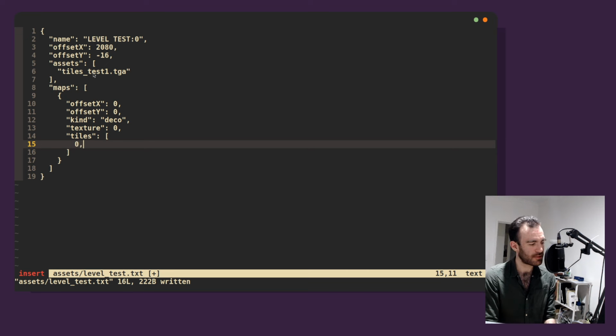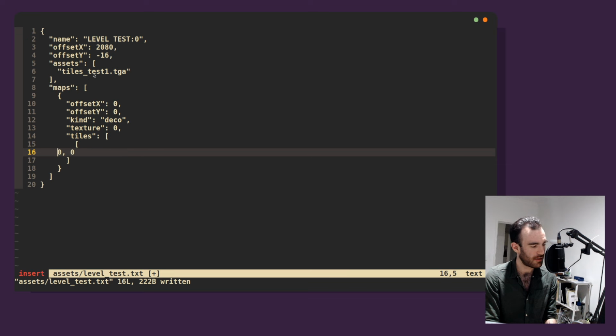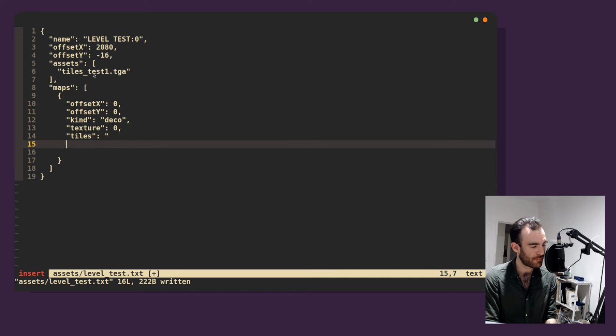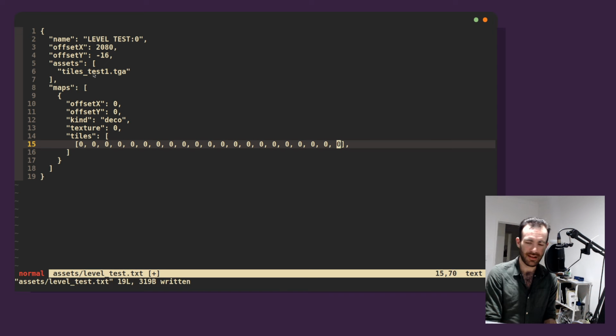We'll say tiles equals, yeah, let's do it this way. So we'll go 0, 0. We'll do a list of lists. List of lists kind of sucks, or do I put it all in a string? That's the other thing. Nah, look, let's do list of lists. I think list of lists has the most merit here. Let's go 20.